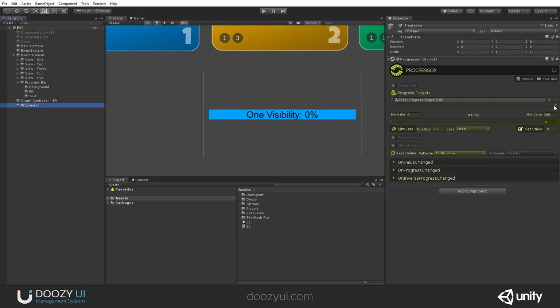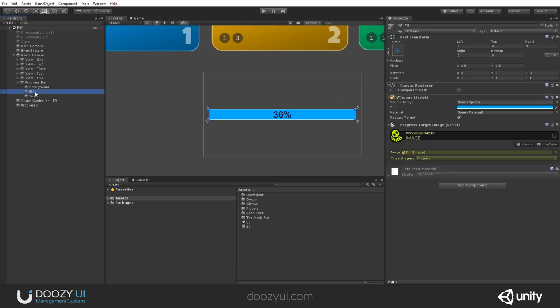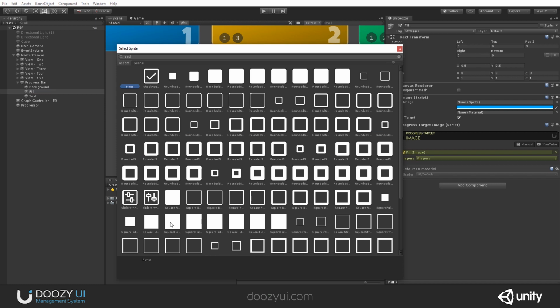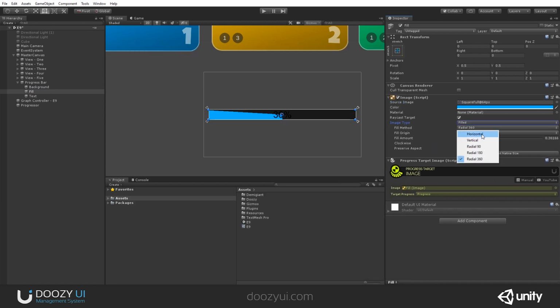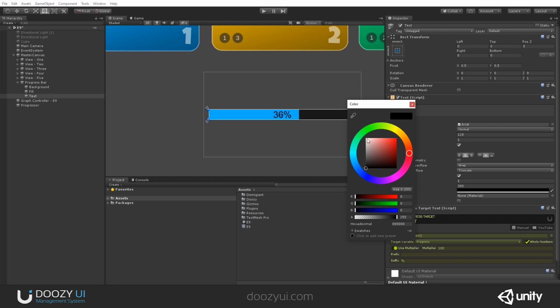Let's link it to the progressor and check it out. Now I didn't link something. Oh yeah, I forgot to make this a tiled. Yeah, my bad. Filled, horizontal, so I have a progress bar. Let's make the text white.